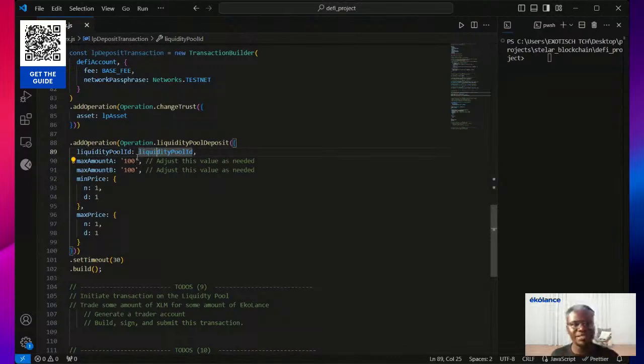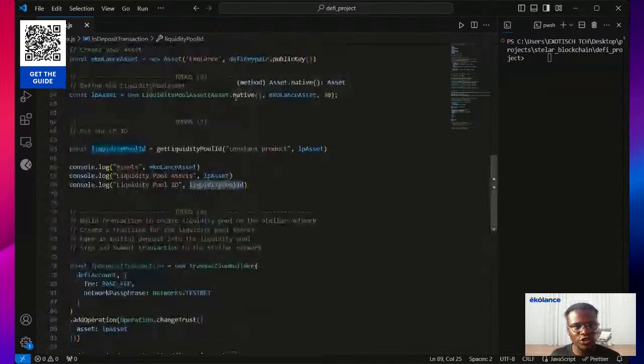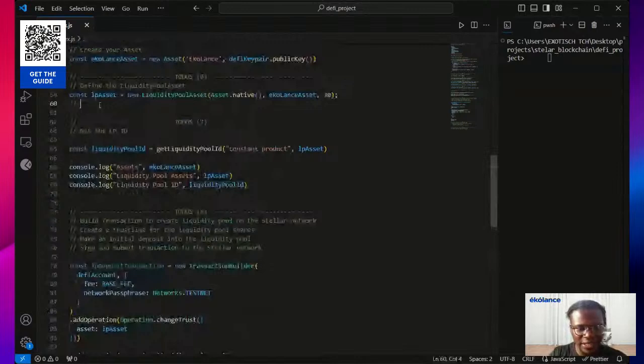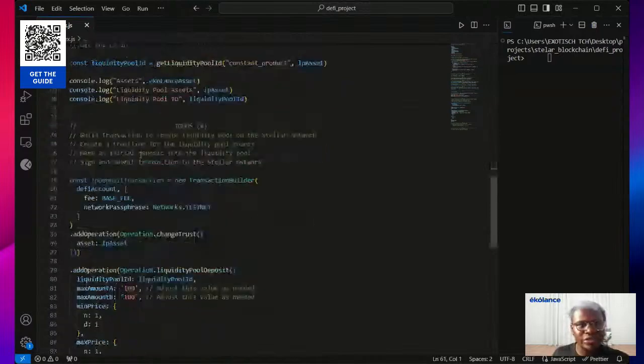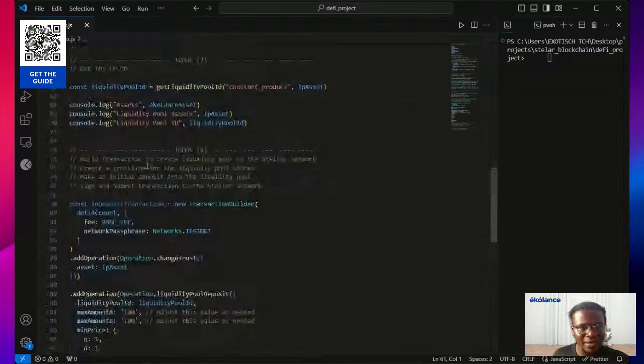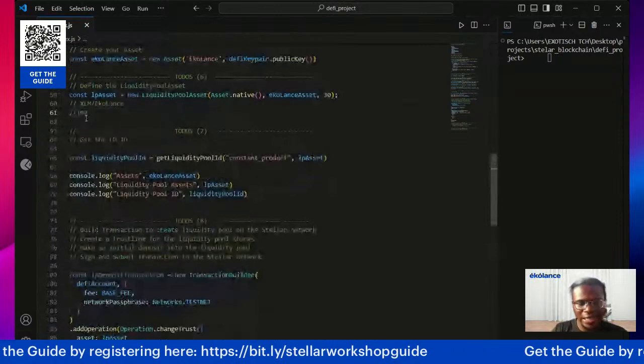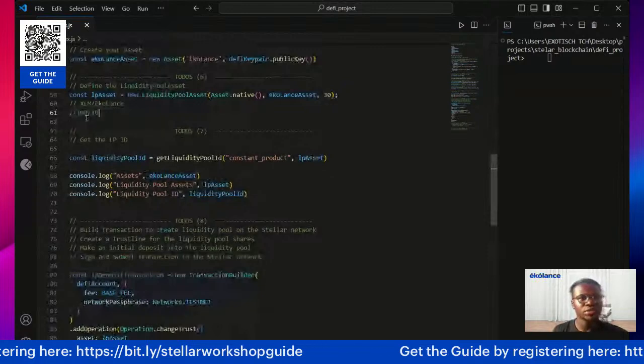Remember the token we created here? The token we created here, Asset.native, is the XLM token, and the equivalent asset that we just created. So when we say we are passing in 100 for amount A and amount B, basically what we're saying is we want to deposit 100 XLM tokens and 100 of the equivalent.